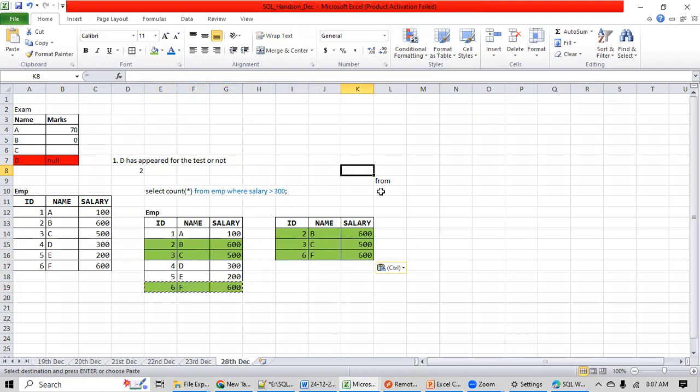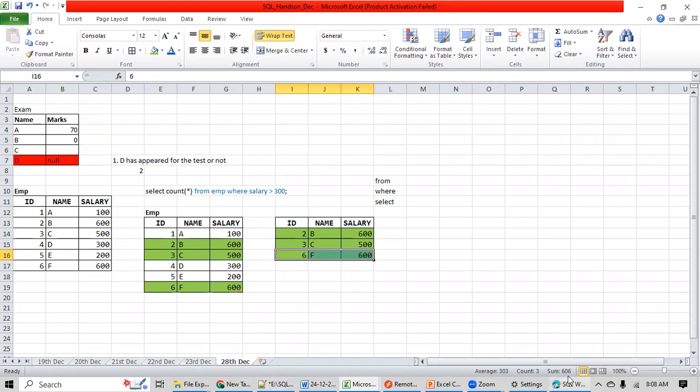Now after where is also done, which keyword comes next? Select. What we have mentioned in select is count of a star. So the engine will understand that the user wants the total count of the final data. So what is the total count? One record, the second record, this is the third record. So the output will be 3. Hope it is clear.